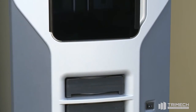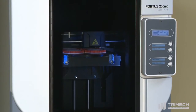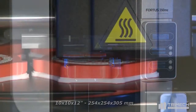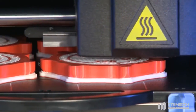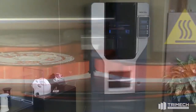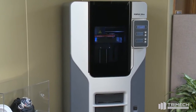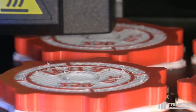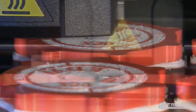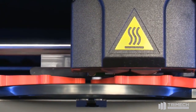During part production, thermoplastic filament is fed from an enclosed cartridge in the base of the Fortis system to the extrusion head in the 10 by 10 by 12 inch build envelope. The thermoplastic is liquefied and deposited along precise tool paths, creating the shape of each layer. The system utilizes both build material and soluble support material to construct parts from the bottom up. The temporary support structures are used to uphold overhangs during part production. The system repeats the process layer by layer, running unattended until the part is finished.